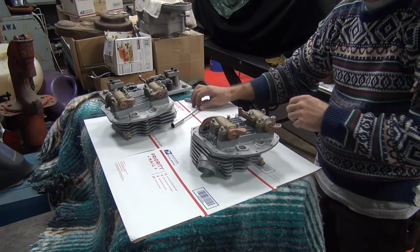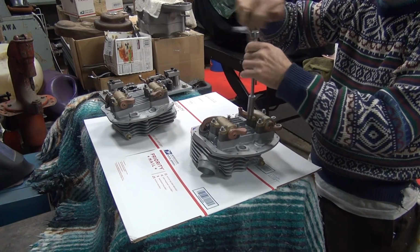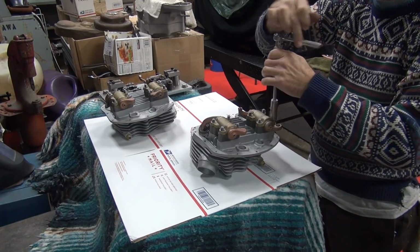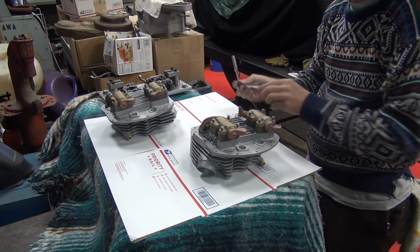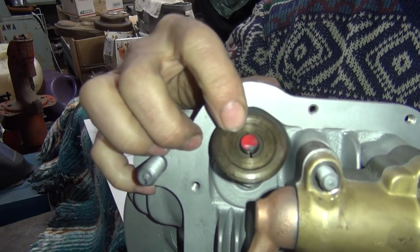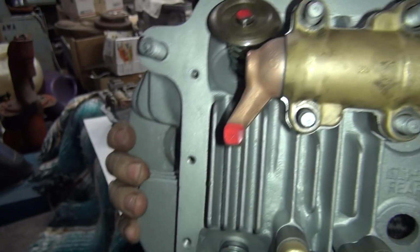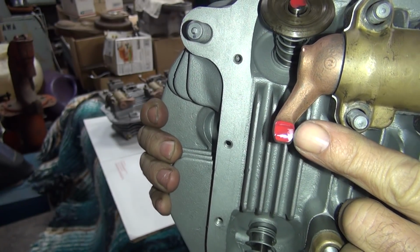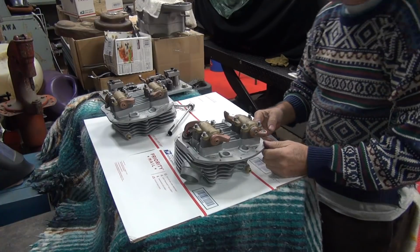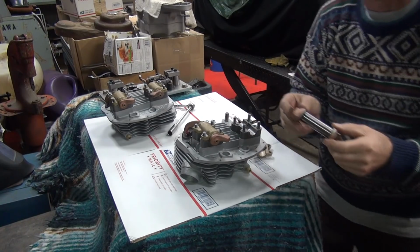Still hitting on the outside edge. So you can see with the valve, it only hits on part of the valve, only on the one side. And you can see the rocker tip, it's only hitting on the one edge right here. That's all it's hitting on. So we've got to grind quite a bit away at an angle. This is the intake valve. This is probably that one that was in there way cocked. I had one that was pretty bad. This is probably the one.